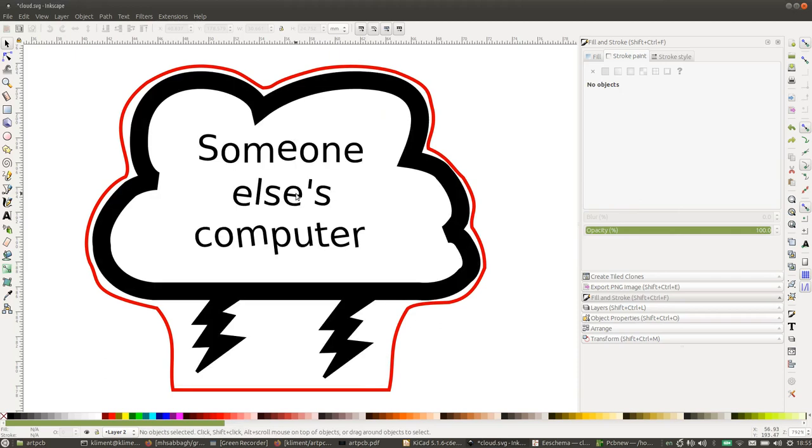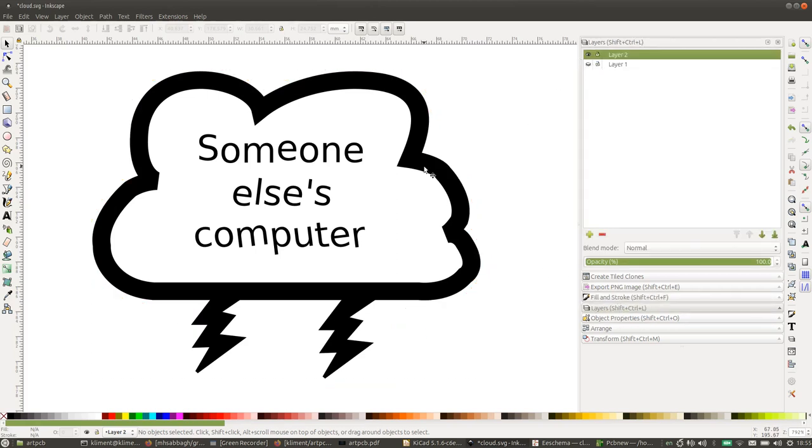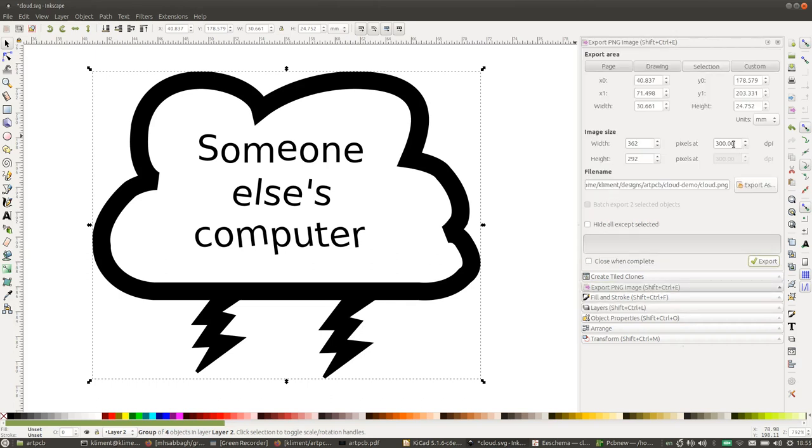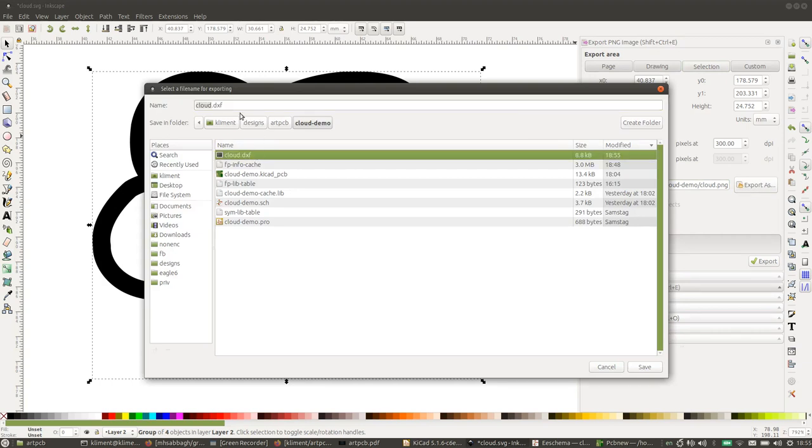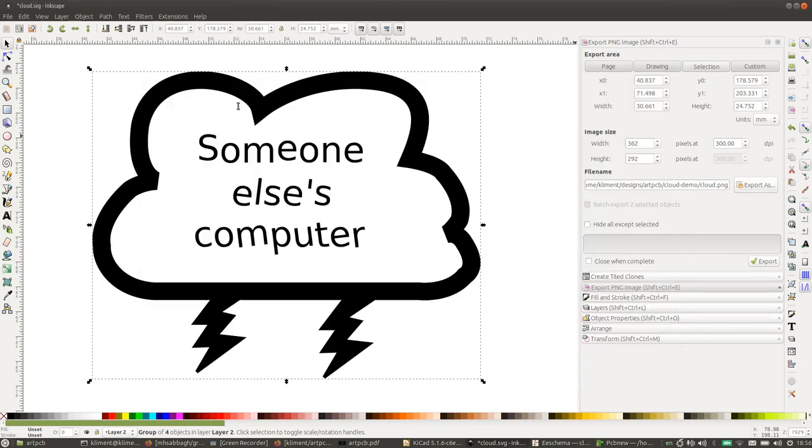Then I'm going to undo the delete, hide this, select this and export it as a PNG image. I'm going to set this to 300 dpi. You want to remember this value, you're going to need it later. I'm going to save this as cloud.png. Okay, and export. So now we have a DXF and the PNG. This is great.